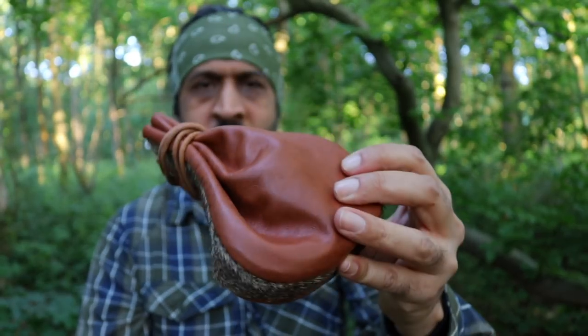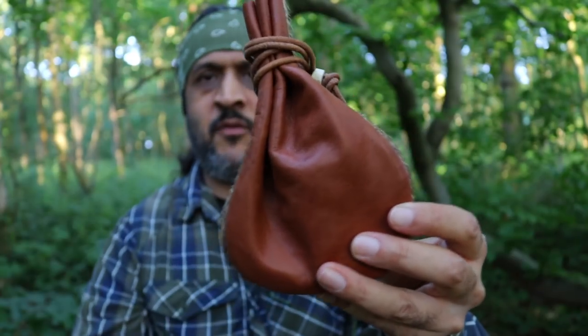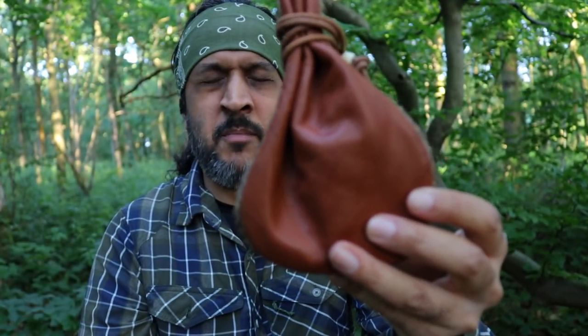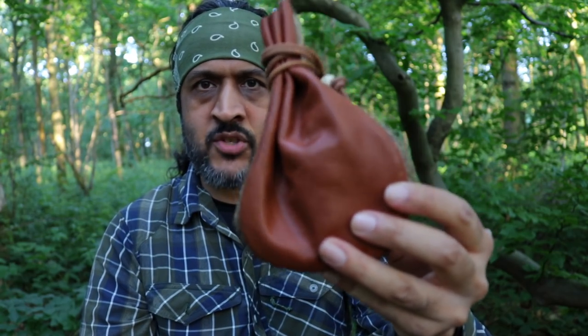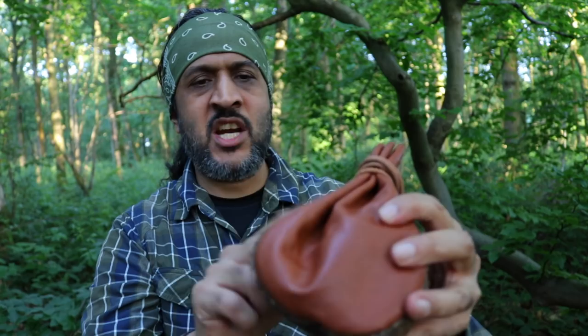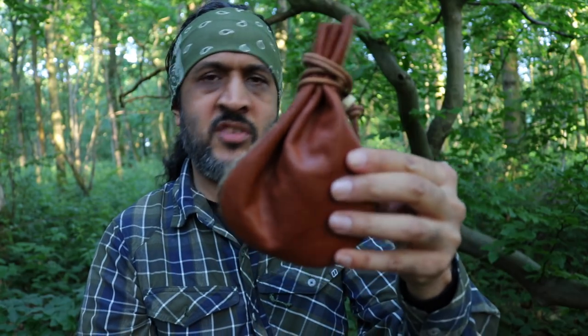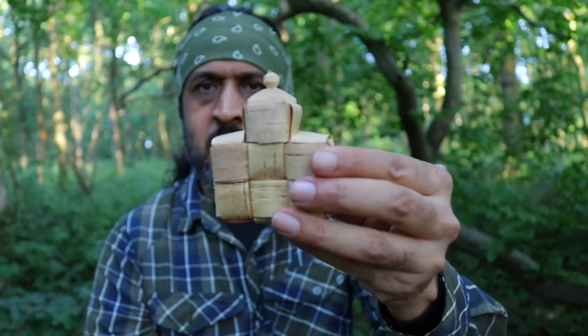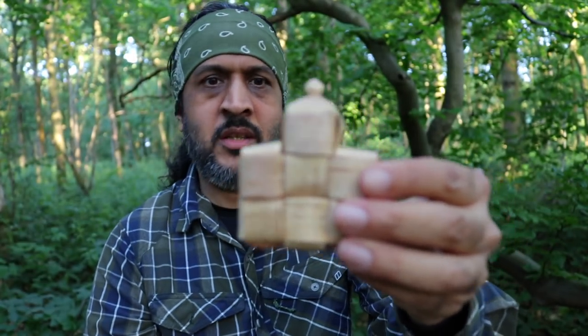And the pouch to hold my tea bags in, because every man needs a pouch to hold his tea bags in, is made from kangaroo tail fur, made by my buddy Al Ainsworth, aka Howling Dingo, based out of Australia. It's made from kangaroo tail fur and calf hide. So there you go, a fancy schmancy teabag holder.